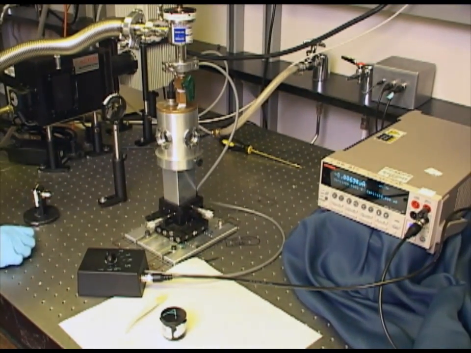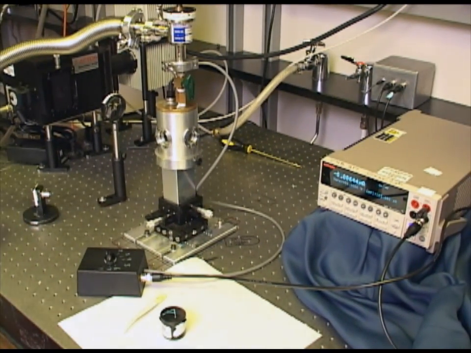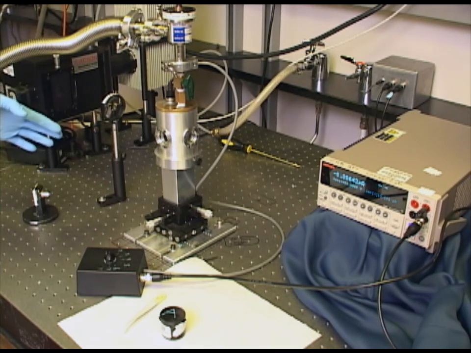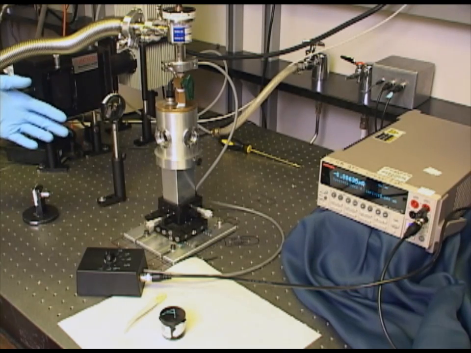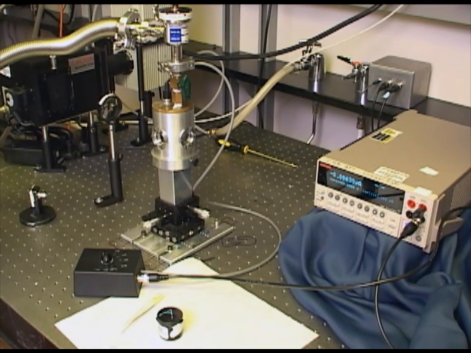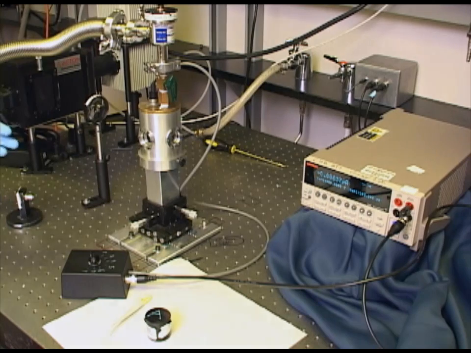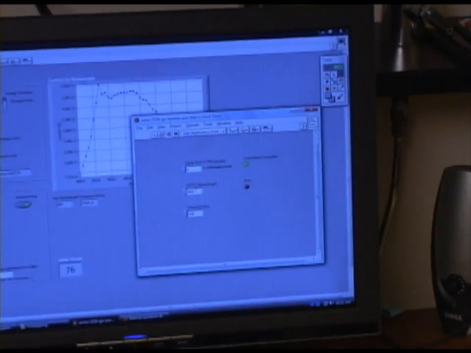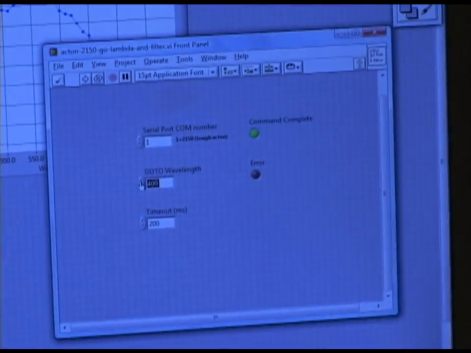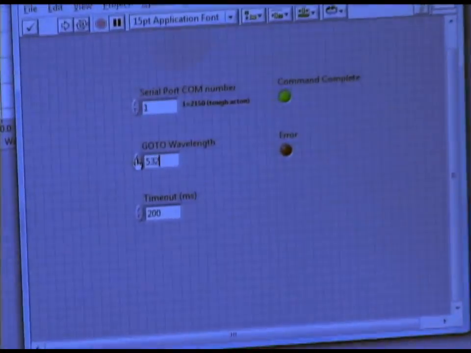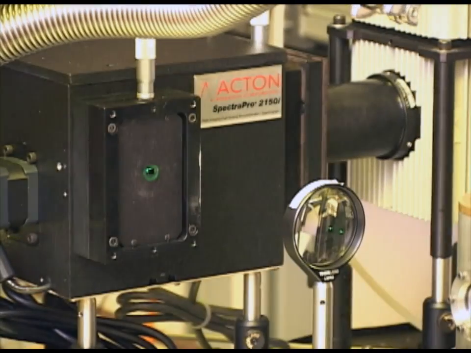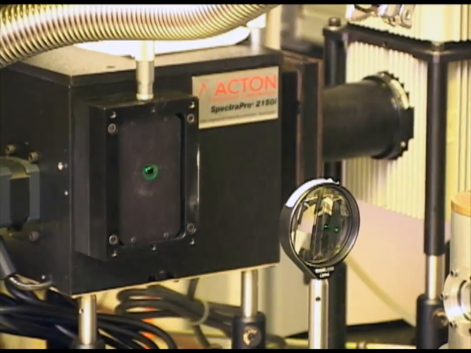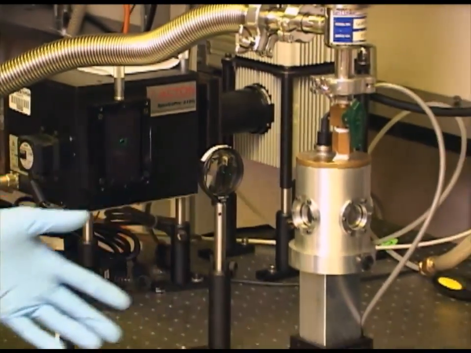Now the monochromator is still set to the last setting that we programmed when we ran the photocurrent spectra for the detector, which ended at 800 nanometers. So right now it's shining light that I can't really see, so I'll have to go set it to something that I can actually observe by eye. So I just pick the wavelength, 532 nanometers in this case, and run that program. So we've set the monochromator to a wavelength that's easily observed by the human eye in the green.